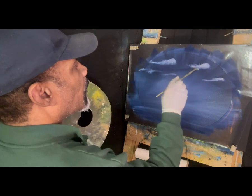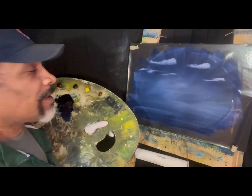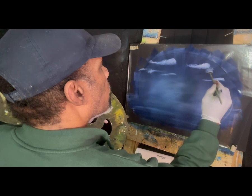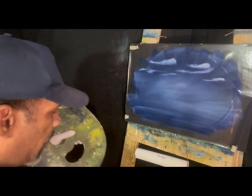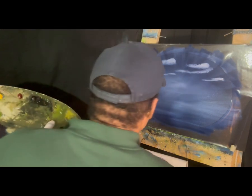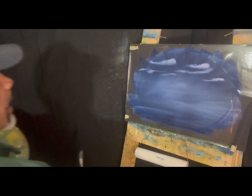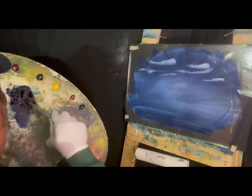I'm just going to go ahead and smooth this out a little bit. All right, as you can kind of see the clouds, I think maybe we need to make them not as... there we go. All right, I'm going to go clean the fan brush. So we got clouds, we got mountains. So I'm going to take some of this mixture.